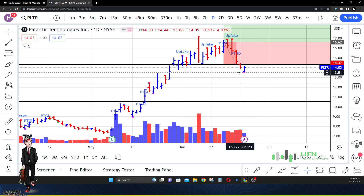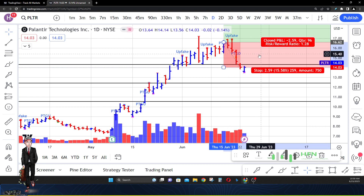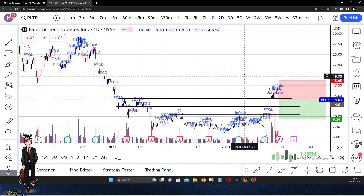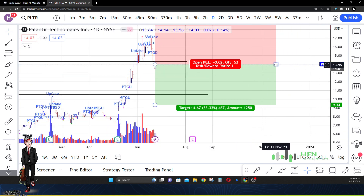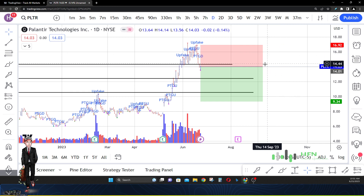So what we're going to do is take this price prediction that we had in Palantir and acknowledge it didn't play out — it just didn't work out. On the last trade from Friday, we will be down 15.5%. But the information we now have is telling us that Palantir is definitely showing weakness on multiple daily time frames. If you don't have the ability to switch and change your analysis once you get more information than you had prior, you need to evaluate how you view the stock market — because every day you're going to receive new information.